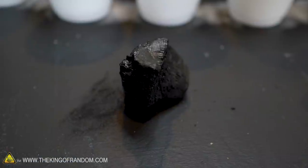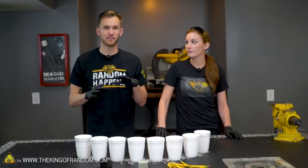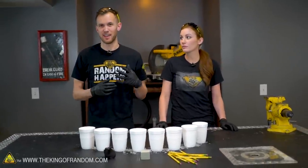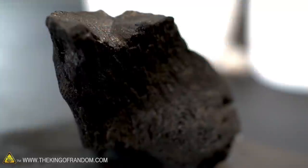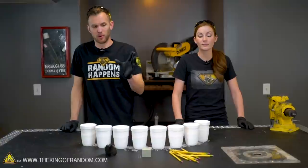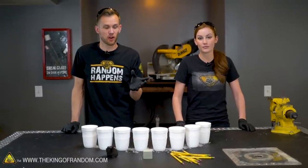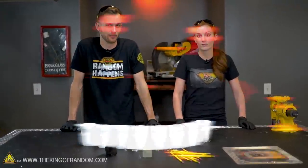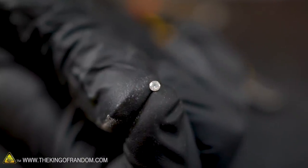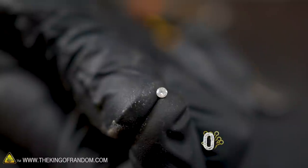Our three forms of carbon are pencil graphite, charcoal, and diamonds. All three of these types of carbon are things that we see and use in our regular days, and they all have pretty different properties. Charcoal comes from burning wood in a low oxygen environment, and graphite and diamond are both naturally occurring forms of carbon that are mined from the ground. While diamonds are still, as far as we know, the hardest substance, they're actually weaker than graphite in one way.